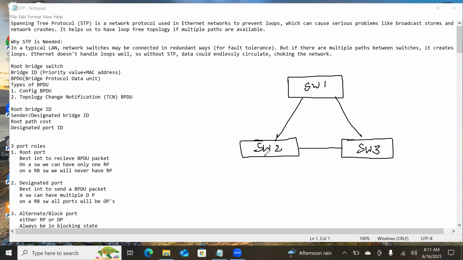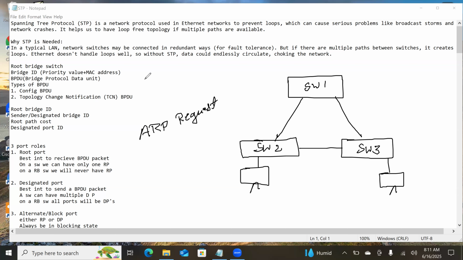But what is the problem we have here? Let's suppose a PC is connected to this switch, and it is generating an ARP request packet to a PC which is connected to switch 3. Do you remember the ARP request packet?